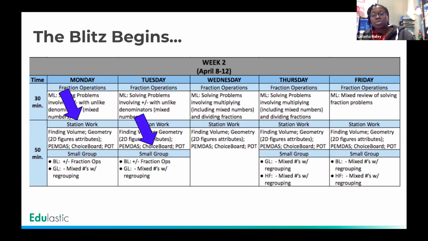Whereas my high kids were still struggling with that as well. So I was able to really just tailor the groups. And if you notice, I met with my low-level group kids 3 times out of the week, as opposed to the other 2 groups, 4. It's a really intense 50 minutes where I'm circulating, they're rotating, we're moving and shaking.